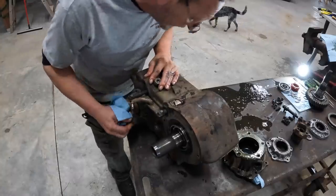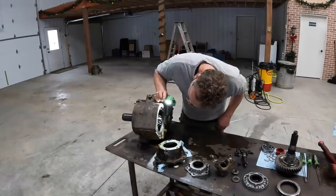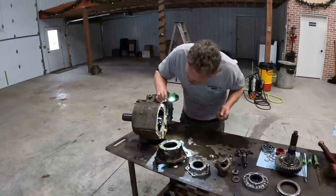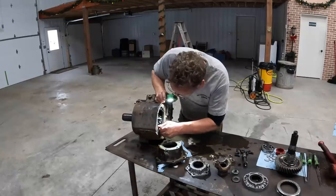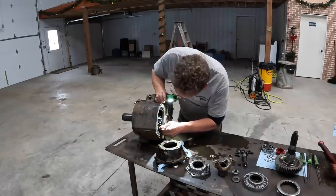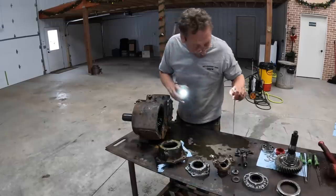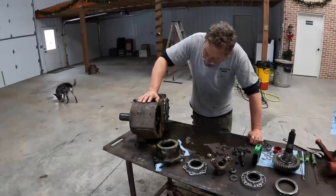Everything else in our case is running smooth. No noise. Well, I don't see anything of concern, so I think we're gonna put it back together and run it. One last thing though, we're gonna put a magnet down in the bottom of the case, fish around a little bit, make sure that there's no broken pieces that I'm missing. Nope, clean. I suppose if there is anything I'm missing, we'll know soon enough at the Tow Truck Olympics.